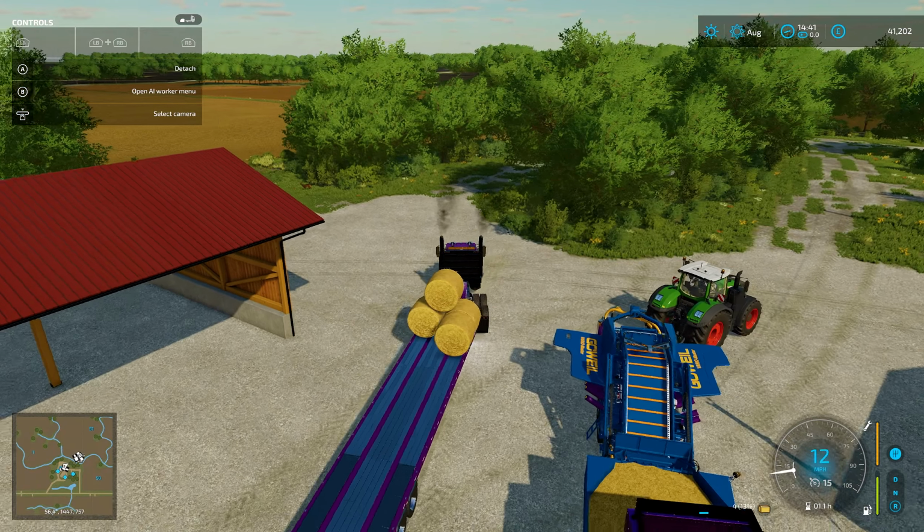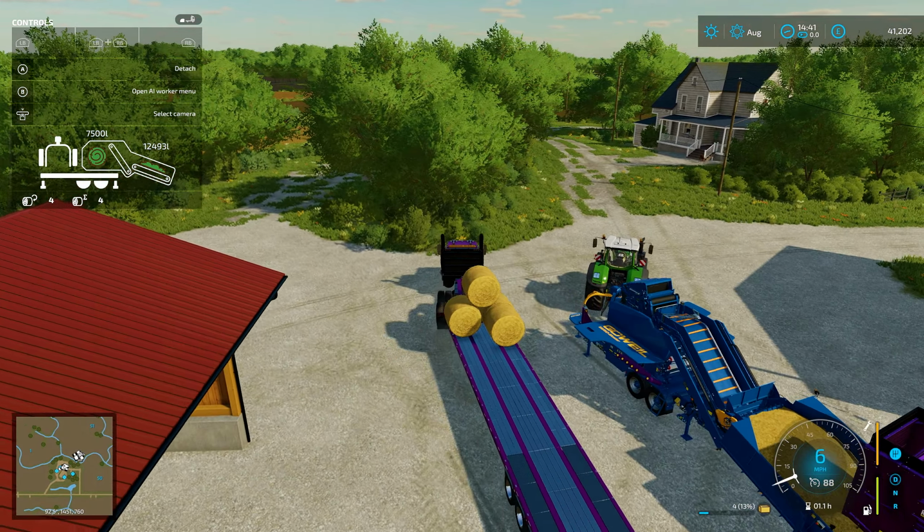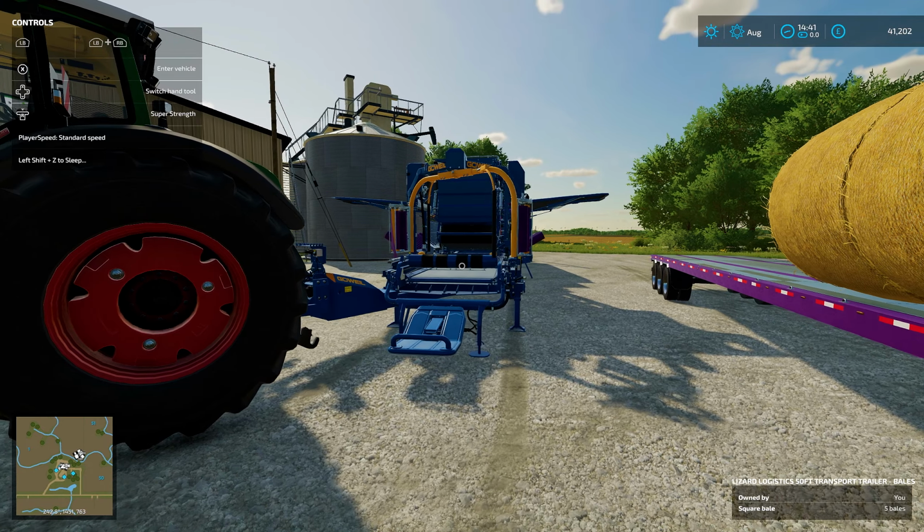And hopefully now it's picked up all of them. If we just go and park a little bit closer to it, give it enough room to drop, and leave the auto load enabled, it didn't even get a chance to go to the platform before it decided to grab it on the auto load. So let's just have a look and see then.